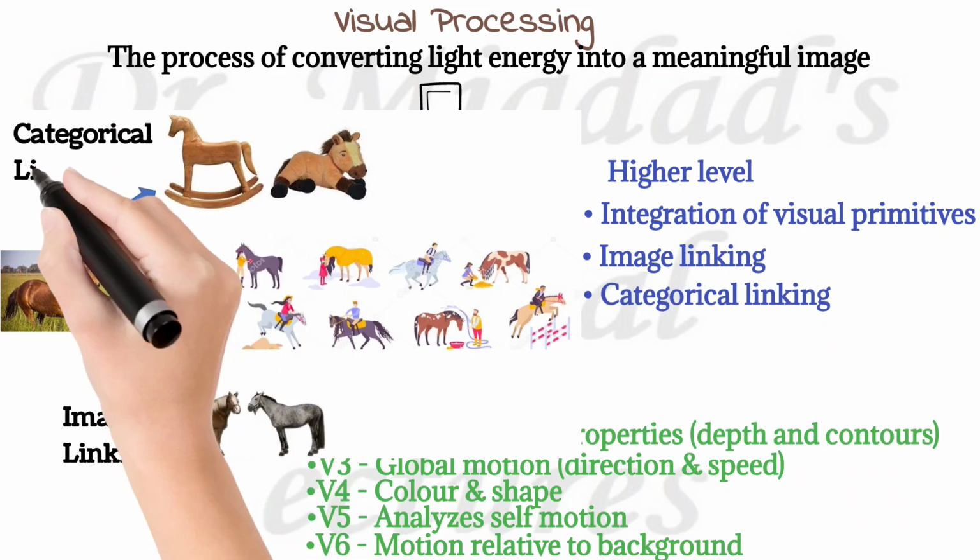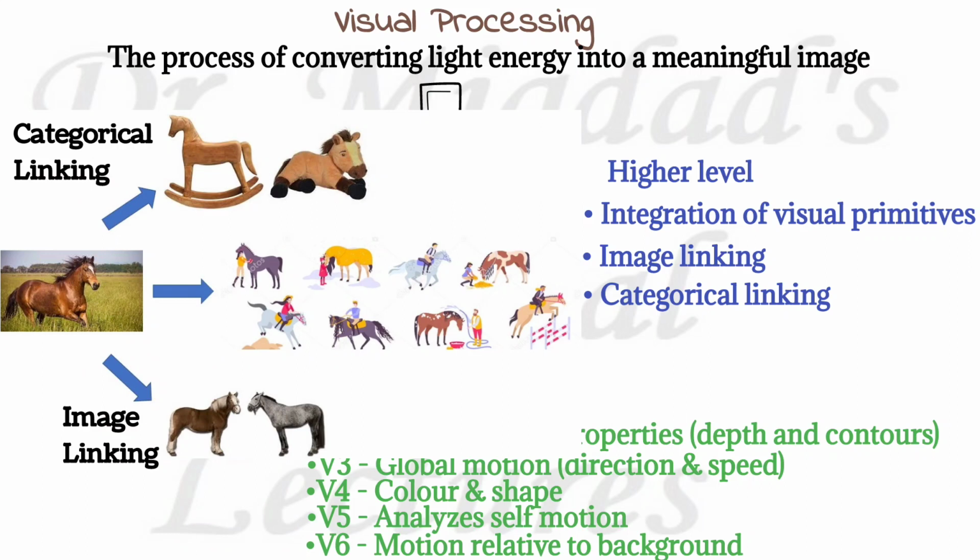And simultaneously, various past memories which are associated with the horse will come into your mind. Like if you have previously participated in horse racing or played polo, saw the horse in a circus, etc. This whole process is called associative linking.